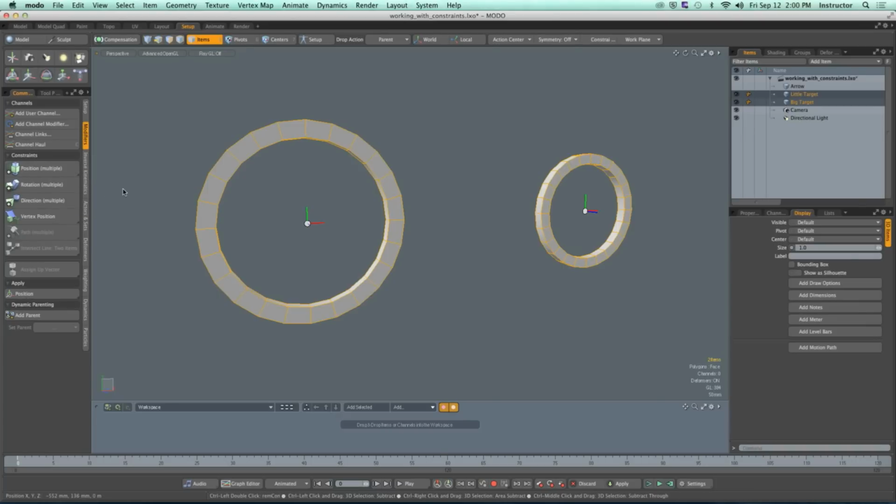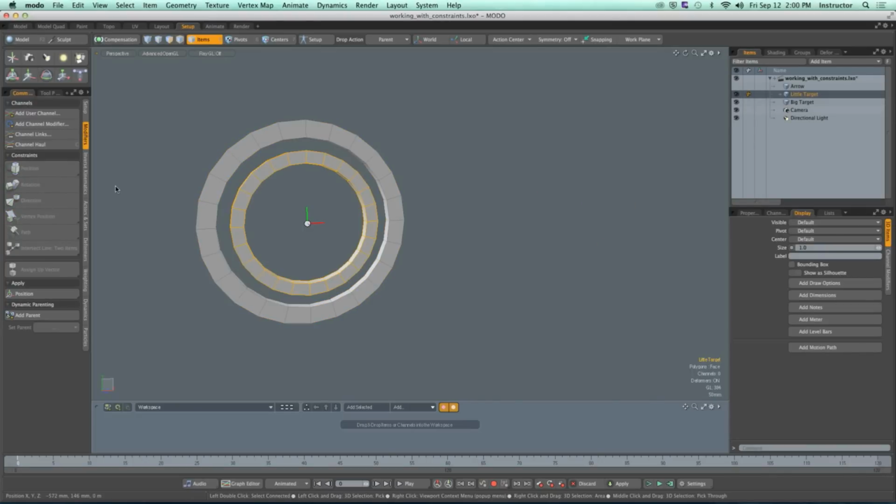All right, let's do it. Boom. Now, I didn't move that element back to its starting location. The computer automatically did that for me. Let's analyze what's happened, because some things have changed inside of our item list. Some new elements have popped in that we need to be aware of. Now, based on the vertical hierarchy that you see in the item list, have we created a parent-child relationship between the big target and the little target? No. If you look at the hierarchy, they're all the exact same level.